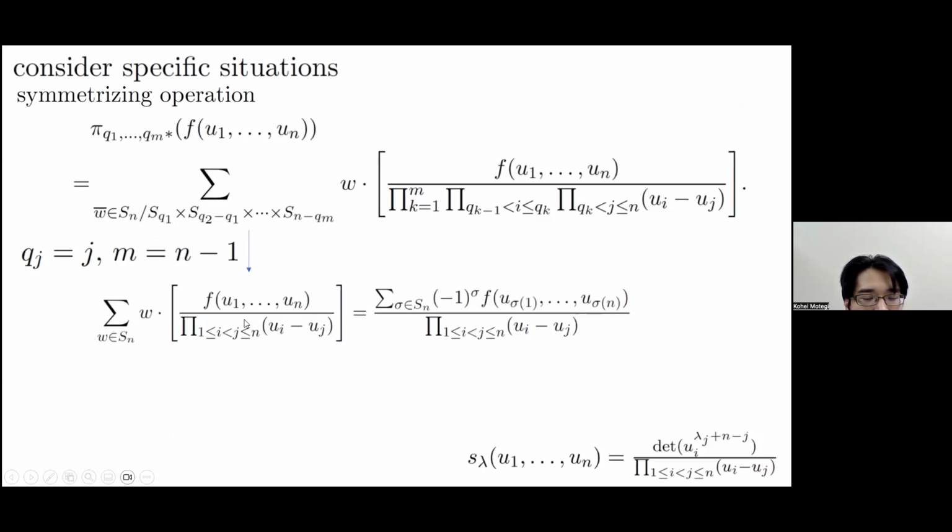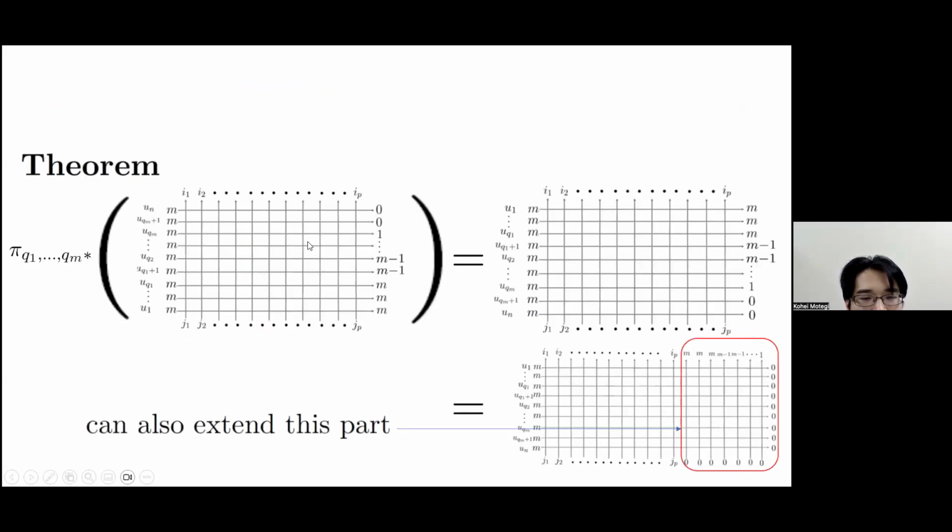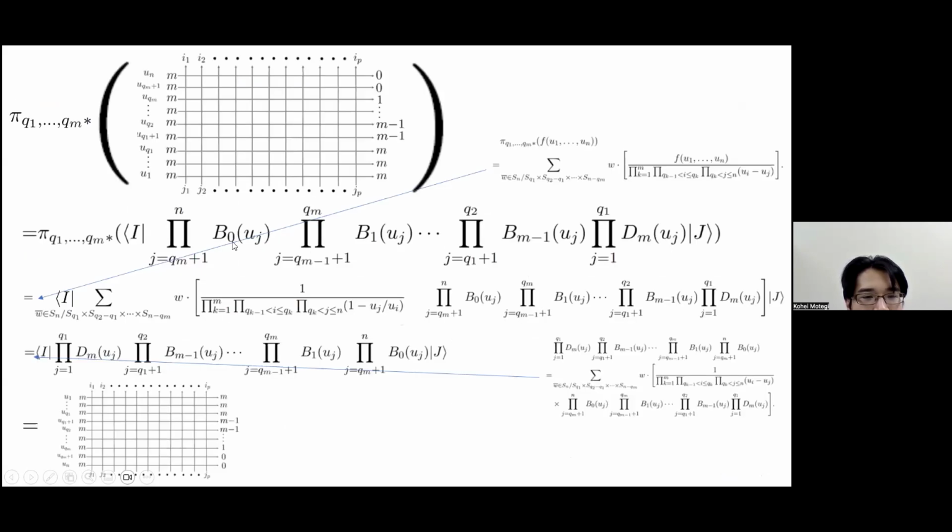Now, to make a connection with the Schur polynomials, let's take the simplest case. In this multiple commutation relation, you can have a bunch of B zeros and B ones, but for simplicity, to make the connection with Schur polynomials, I will use only one B0, one B1, and one DM.